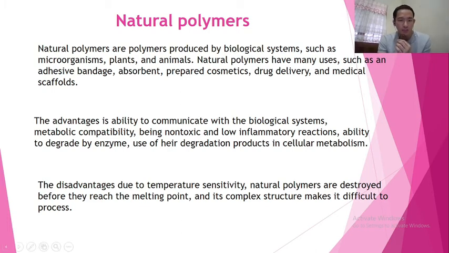So the advantages: natural polymers can communicate with biological systems, of course, because they come from biological sources. They have metabolic compatibility, being non-toxic with low inflammatory reaction, ability to be degraded by enzymes, and use of degradation products in cellular metabolism. But the disadvantage of natural polymers is temperature sensitivity. They are destroyed before they reach the melting point, and their complex structure makes them difficult to process.